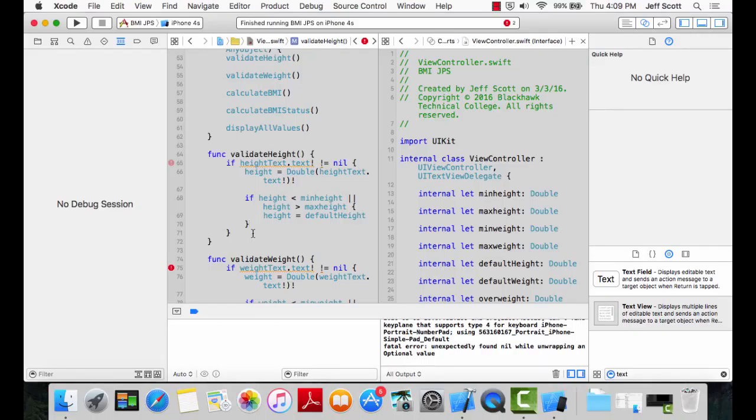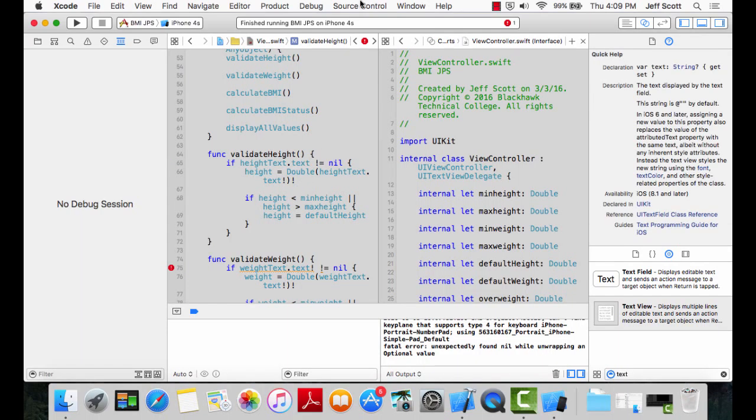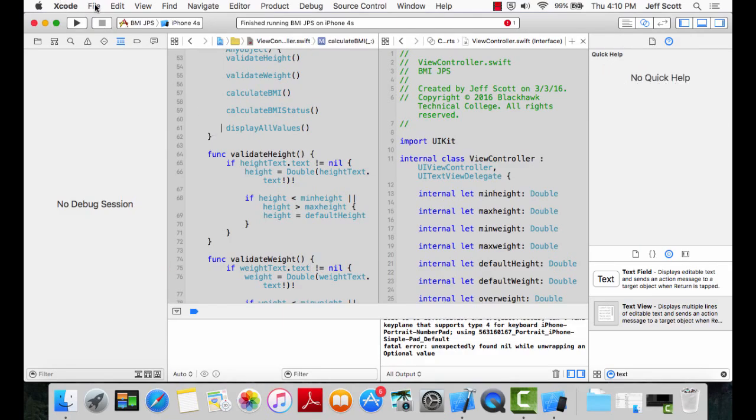Of course, if this breaks, then what I can do is check first. Instead of checking for not nil, I can check for nil. And if it's equal to nil, for my status, I could just set that equal to, you know, you must enter a value for this or something like that. There's a lot of ways that we could at least hopefully fix this. Doesn't seem to like that. So I'm not sure exactly what the problem is. It's pretty close. Let's put it that way. All right.